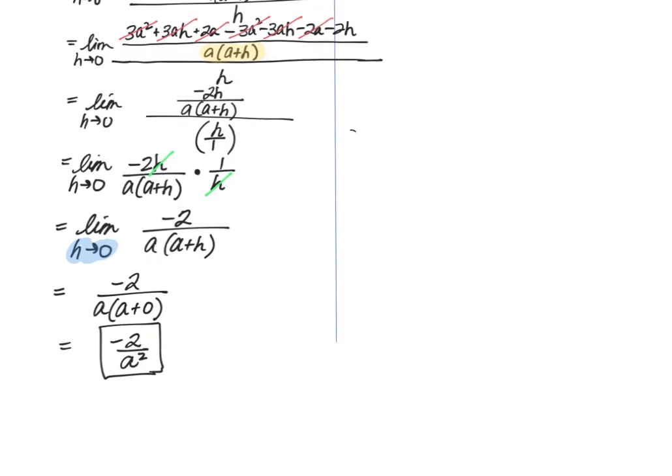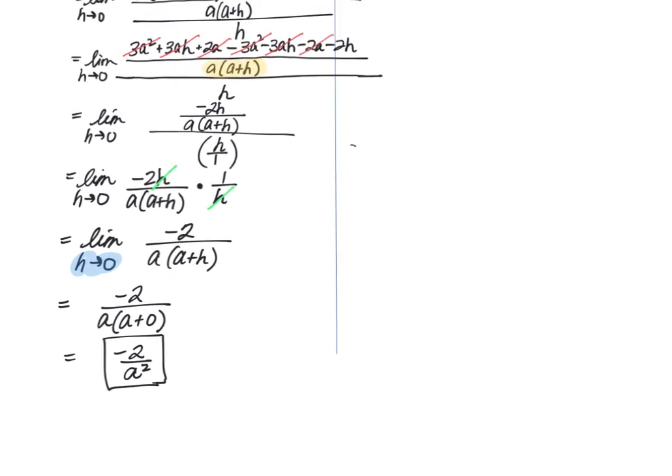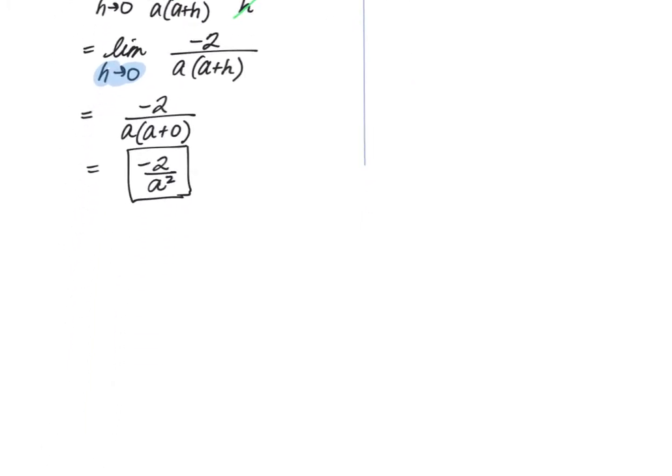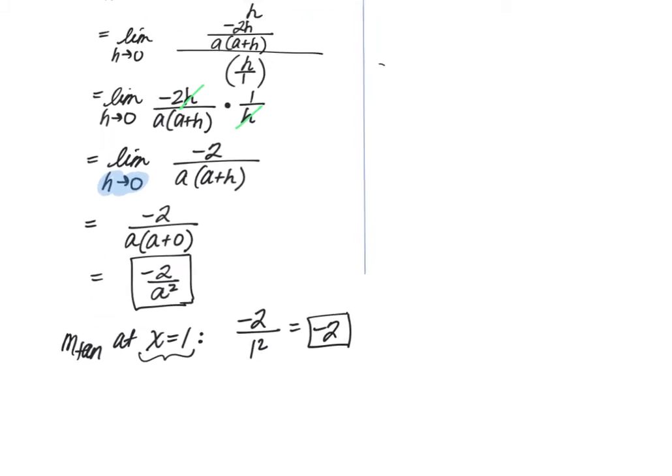We made it. So what this is, is a general formula for the slope of the tangent line to the original curve that we were given up here, f of x equals 3x plus 2 over x, at any point. And then we can use this answer to determine the slope at x equals 1 by just substituting in 1. So the slope of the tangent line at x equals 1 would then be negative 2 divided by 1 squared, which is just negative 2. And if we wanted to verify this on a graph, we could certainly graph the original function on our calculator, and then go to where x equals 1, go to that coordinate, and look at the slope of the tangent line. And we should have a negative slope at that point since our slope was negative 2.